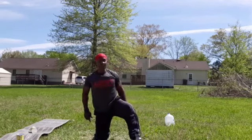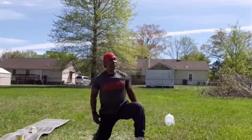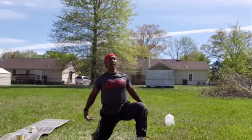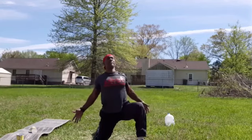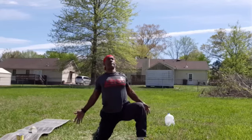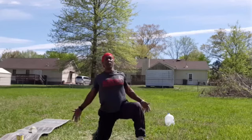Remember, guys, stretching is so important. Okay, stretching is so important when we get done doing a workout. We're going to lean forward. Get a nice long lunge. Open up that chest. And then we're going to bring it back.